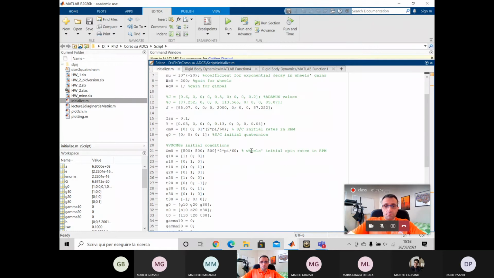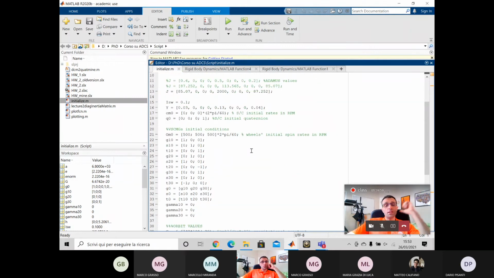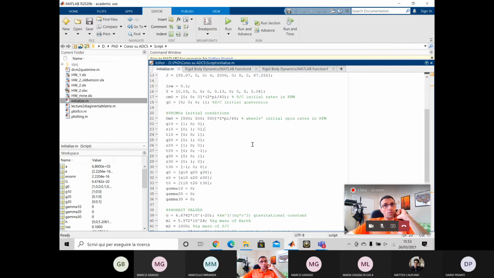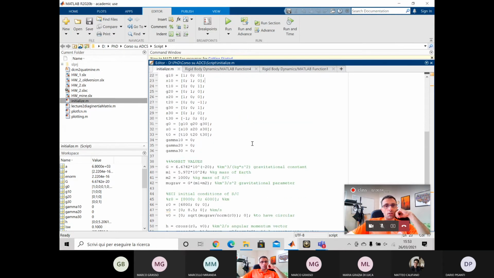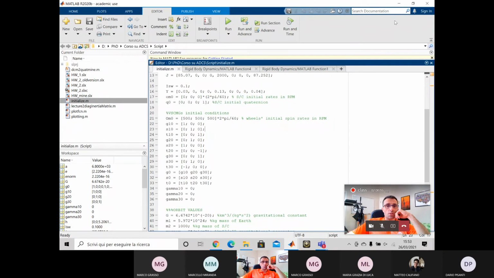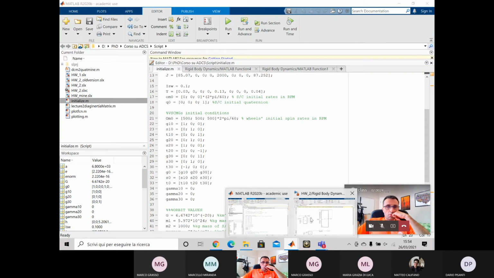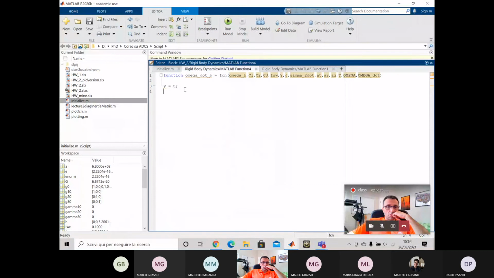You have so many degrees of freedom that you basically can control while desaturating and also do other things such as power accumulation in the wheels. I can send you some papers.